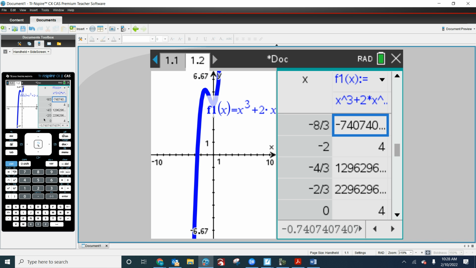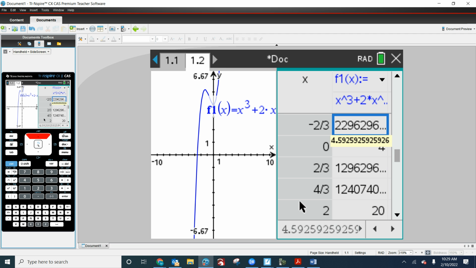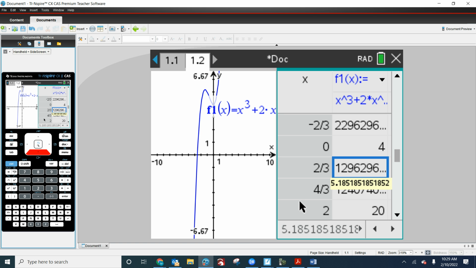Did you do the menu, trace, graph trace, and type it in? That's fine. So that's the second thing I'm going to give you as an option. Option 1, I'm going to write down negative 0.74. I would go 0.7, just round to 3 at the very end. And then 4. And then 5.1852. And make sure you have 6 of these. Make sure when you're done, you have 6 calculations that you're adding up.